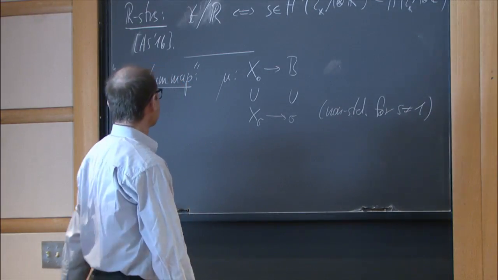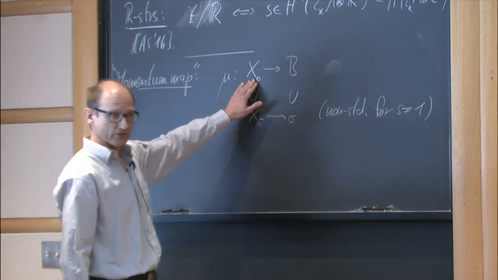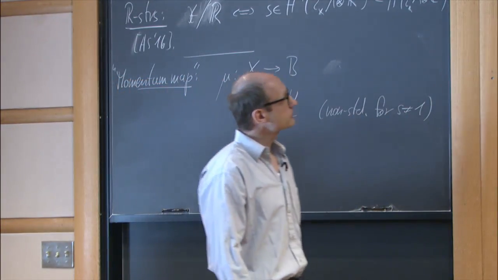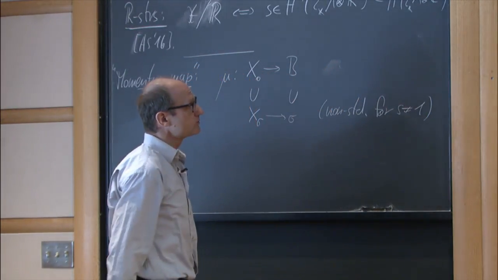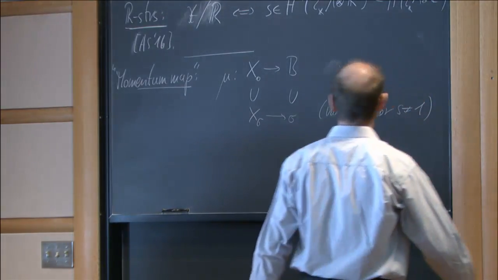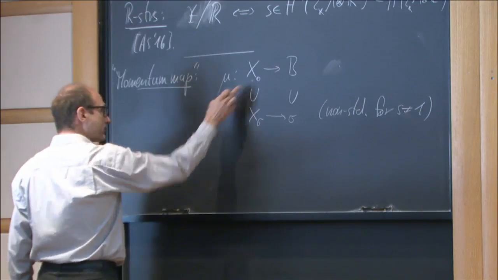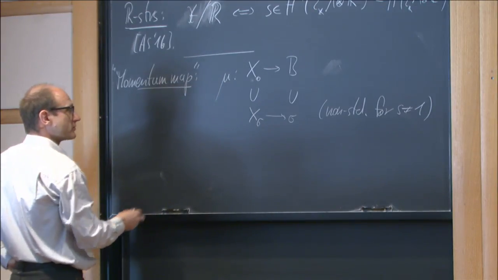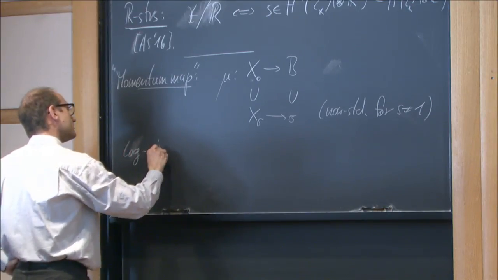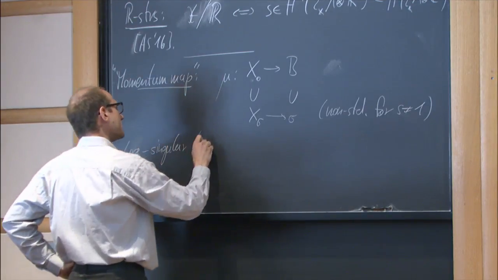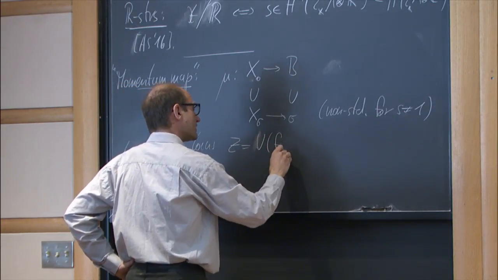And now we can use this momentum map to build 2 cycles on x0. That kind of transfers to the codimension 1 skeleton. Before I do that, I should say something else. In x0 there's some locus that is a bit of a nuisance, and that's called the log singular locus. That's the 0 locus of these functions f rho v.